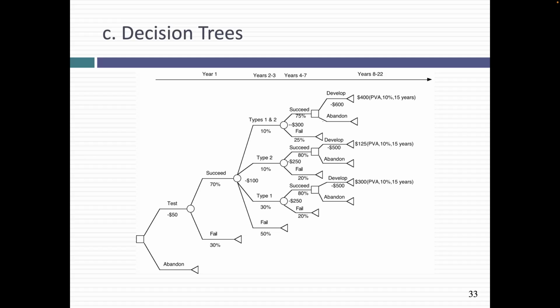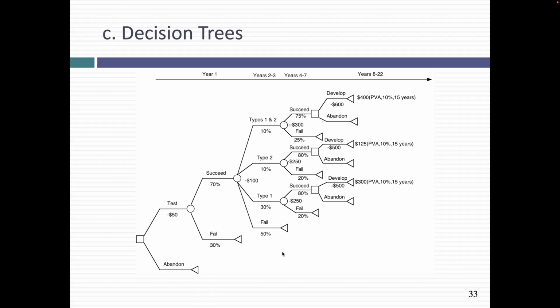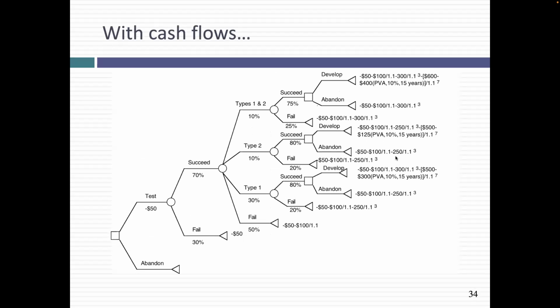So I'm trying to value a company producing this drug, and you can see that you can test the drug. The test can go well, test can go badly. If it succeeds, you produce the drug. The drug has to go through 3 stages of the approval process. And if it all succeeds, you can come up with cash flows and value. But to get there, you've got to go through all of these sequential steps, and I've attached probabilities to each step. If you work out the values at the end nodes, the value of this drug can range from, if it fails at the last stage, to an incredibly successful drug. You basically can end up with very different values at each stage.